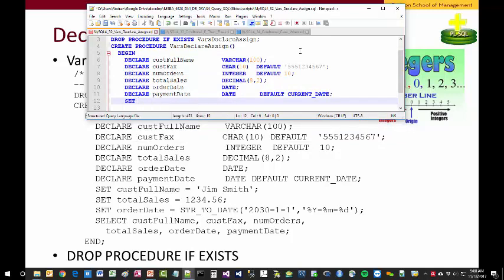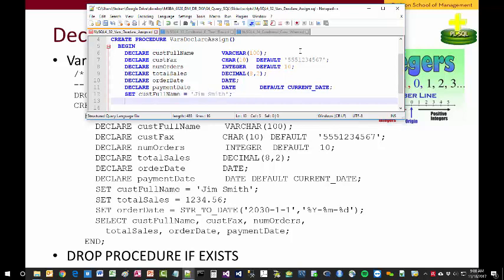Then we're going to use the set keyword to make an assignment of customer full name to Jim Smith. So every assignment statement starts with the set keyword. Total sales 234.56.